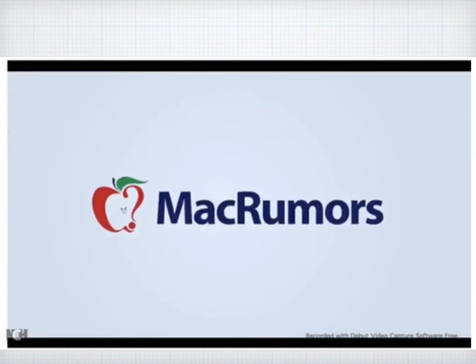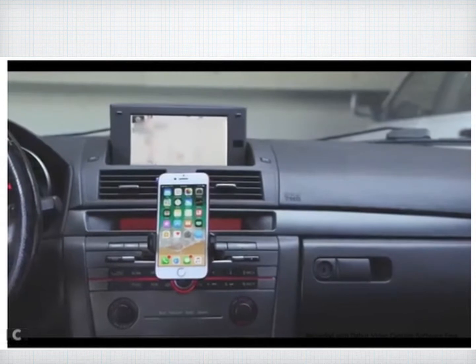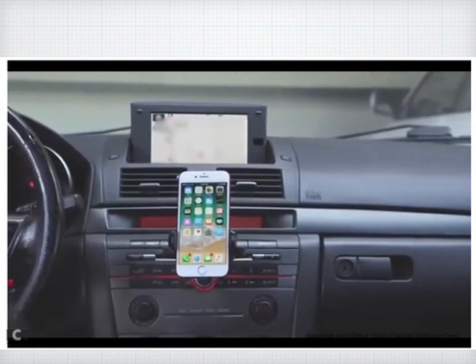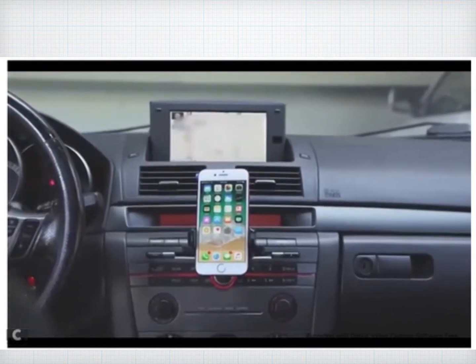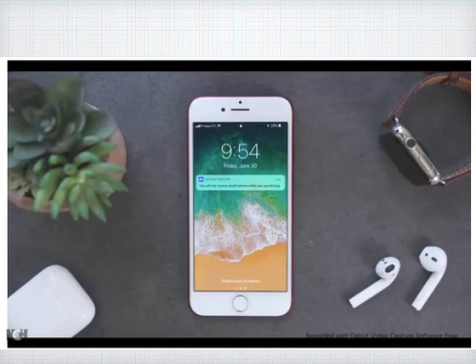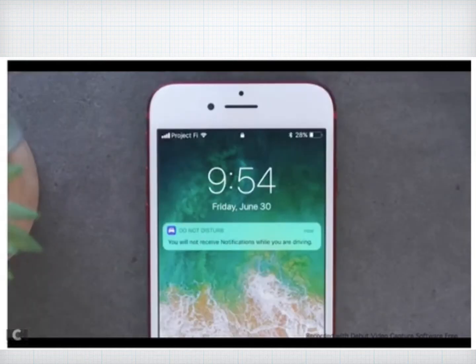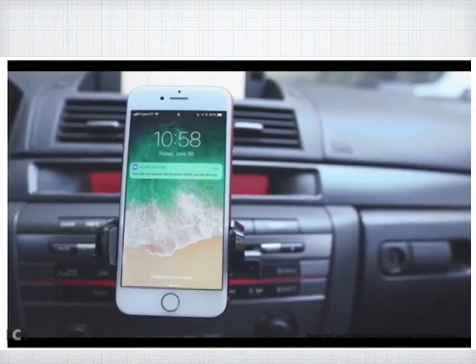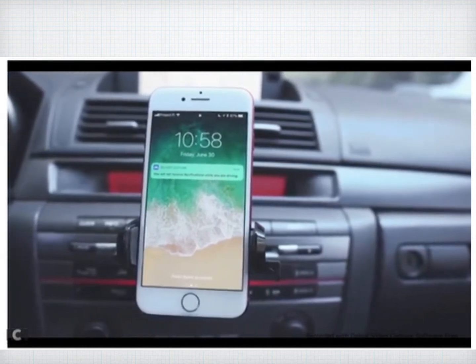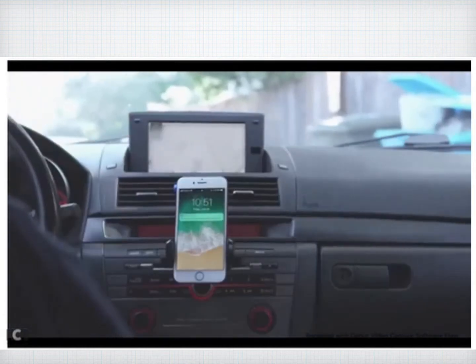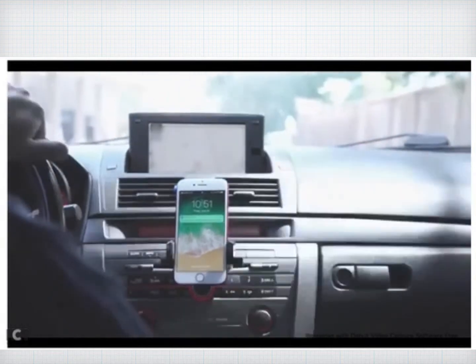With iOS 11 comes a new feature called Do Not Disturb while driving. This feature works in a similar way to the traditional Do Not Disturb mode, but it can detect when you are in a car. So if you connect to your car's Bluetooth, or if your phone detects that you are moving at a rate similar to a car, Do Not Disturb while driving can activate to mute your notifications, your texts, and phone calls, and it won't light up your screen or make any noise. This will hopefully help with distracted driving, which is a major issue.